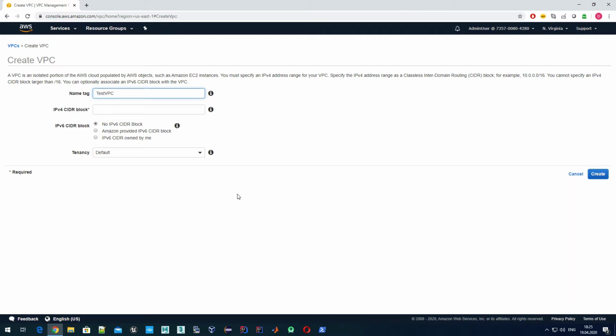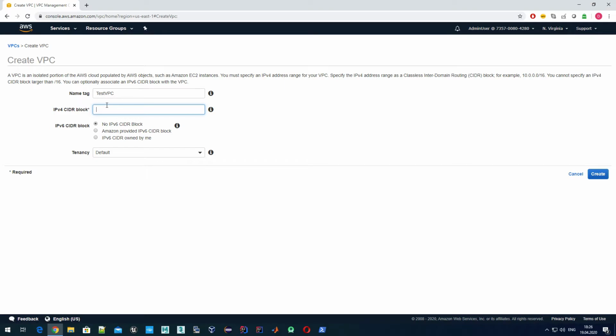Test VPC. The most important part is related to the IPv4 CIDR block. That's basically a range of IP addresses which will be allocated to our VPC. This range should be from private IPs, and the CIDR block length could be from 16 bits up to 28.